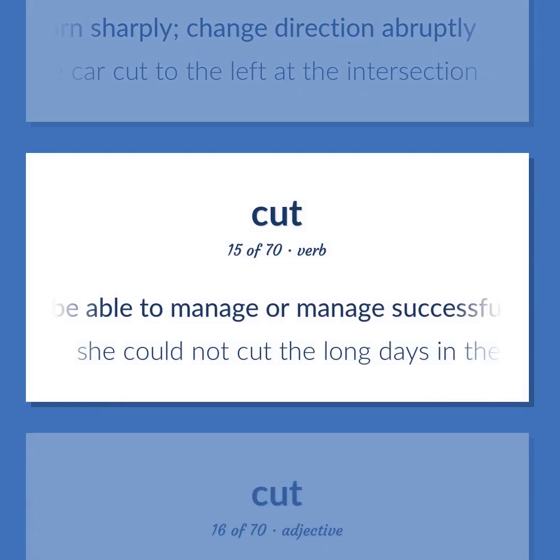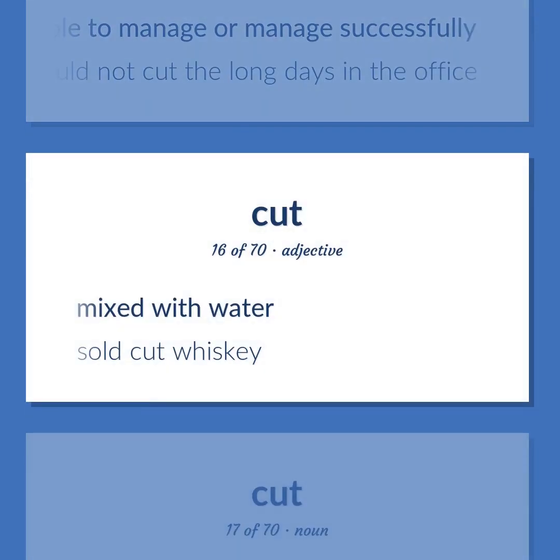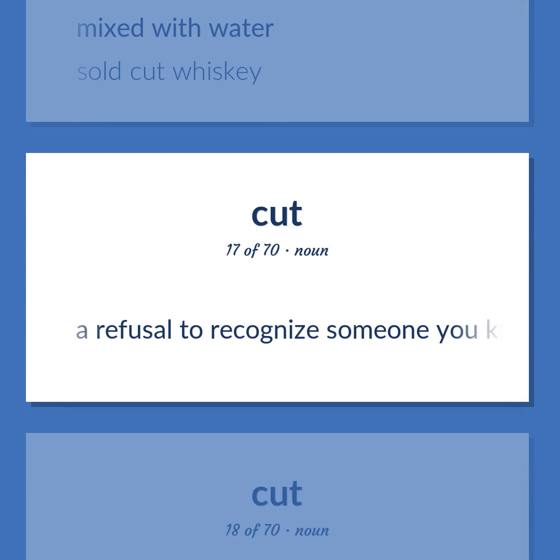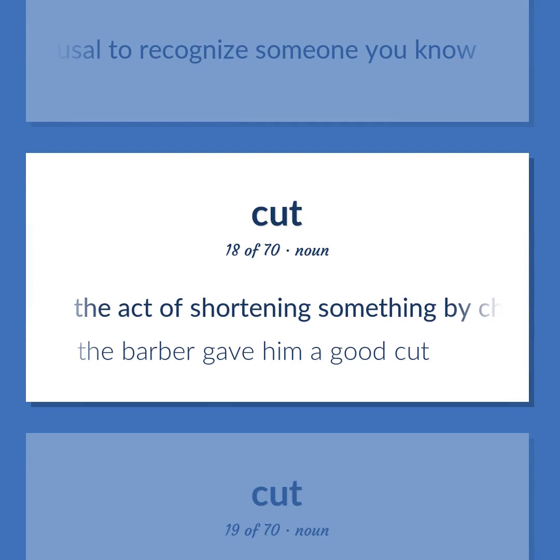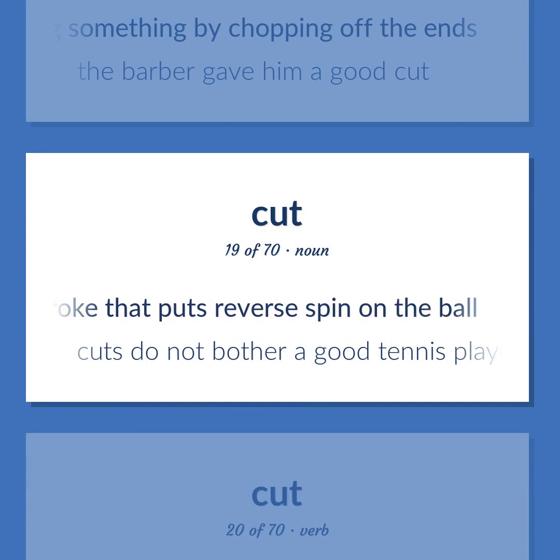Be able to manage or manage successfully. She could not cut the long days in the office. Mixed with water. Sold cut whiskey. A refusal to recognize someone you know. The act of shortening something by chopping off the ends. The barber gave him a good cut. Sports. A stroke that puts reverse spin on the ball. Cuts do not bother a good tennis player.